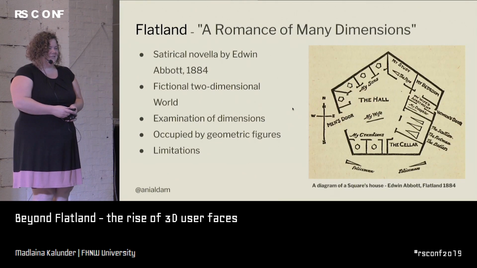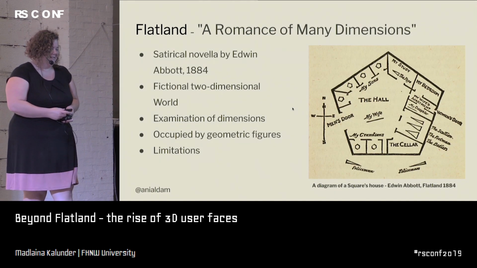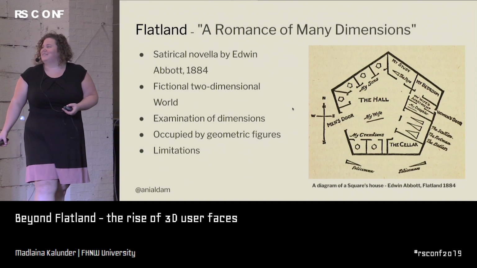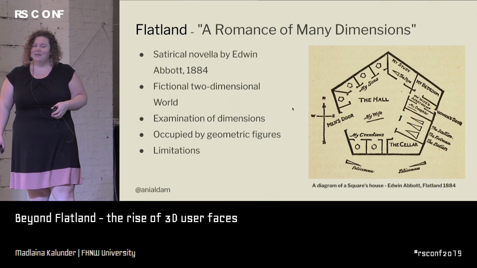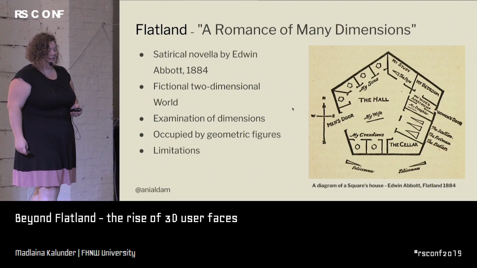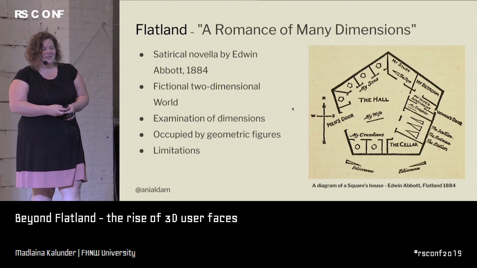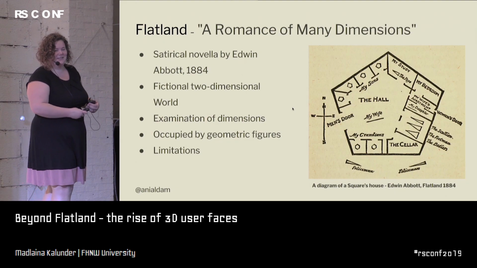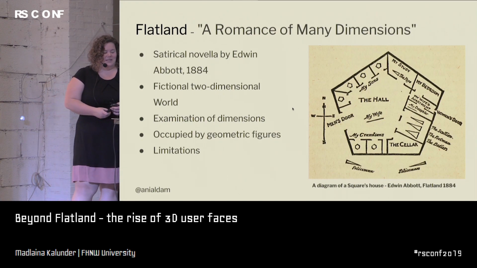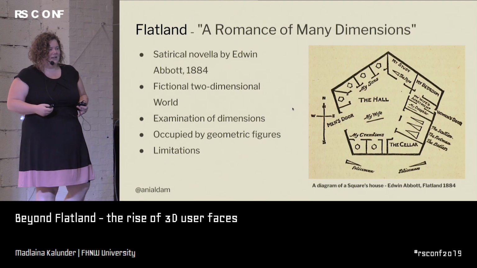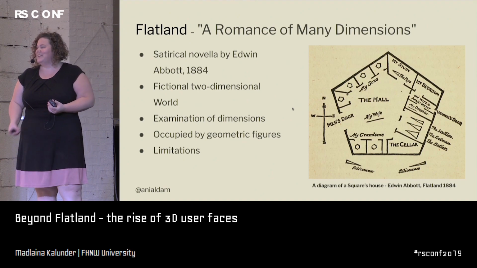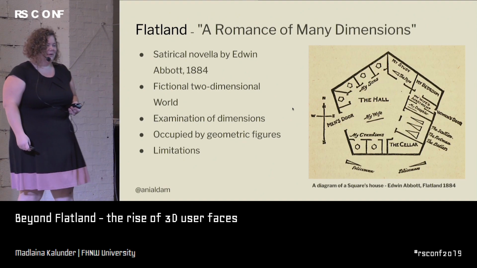As Richard has also been talking about before, I would like to start this talk with explaining the title: Flatland, Beyond Flatland, the Rise of the 3D User Interfaces. Flatland is a satirical novella about the Victorian age in the UK. It was written by Edwin Abbott in 1884. The interesting thing is that it focuses on a fictional two-dimensional world.